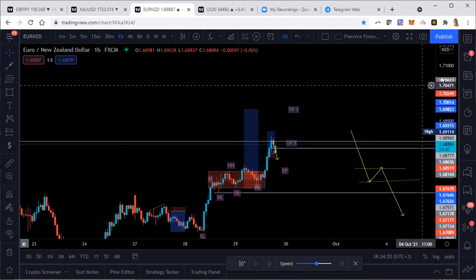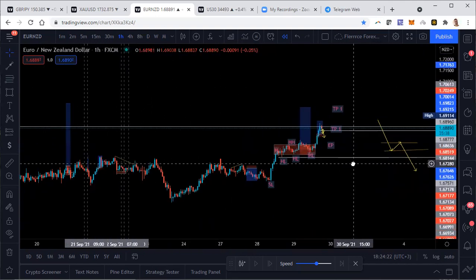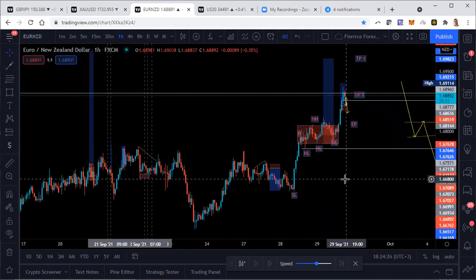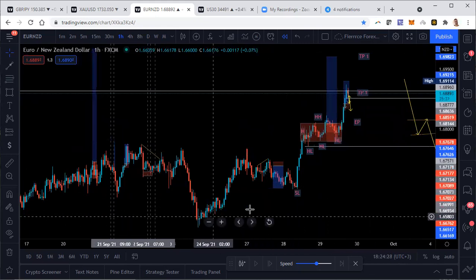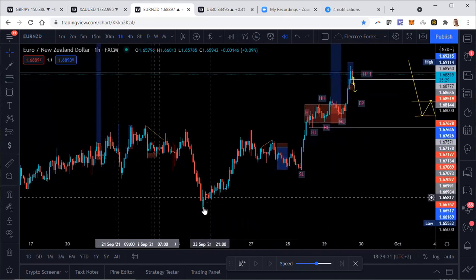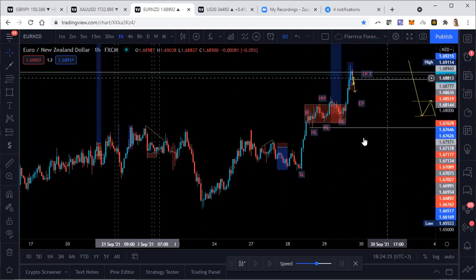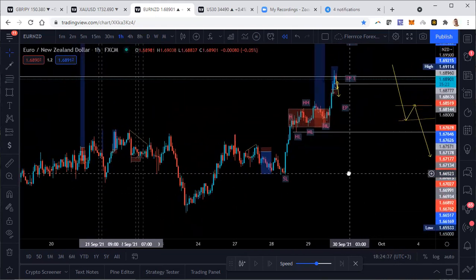So I really hope this recording or video has enabled you to understand how to do a top-down analysis and use market structure, just looking at how price is moving up and down, up and down, up and down, what story it is telling you, okay?